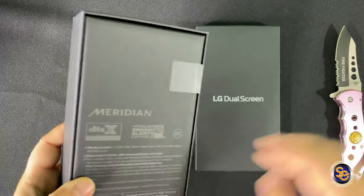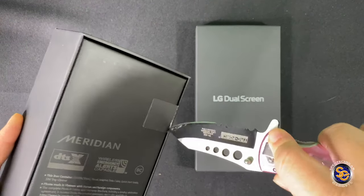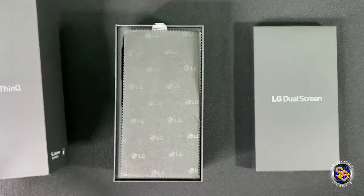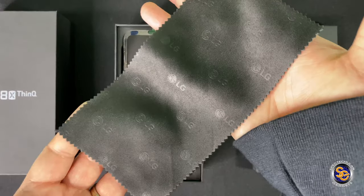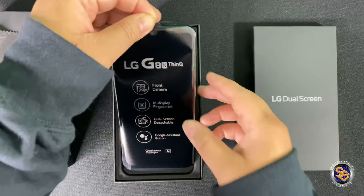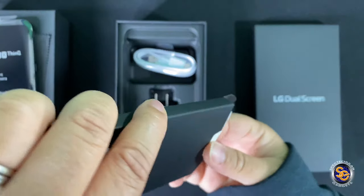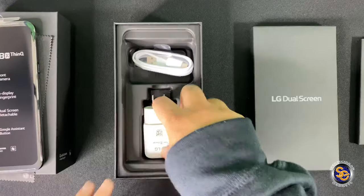Okay, now I'm gonna get into the device first, and then we'll take a look at the dual screen accessory. Pulling the lid off the box, in normal LG fashion, you have a nice cloth to keep that device nice and fingerprint free. Next up, you have the device, and it just has features and specs of the device, which we'll take a look at. Then you have the warranty guide, quick start guide, and SIM ejection tool.